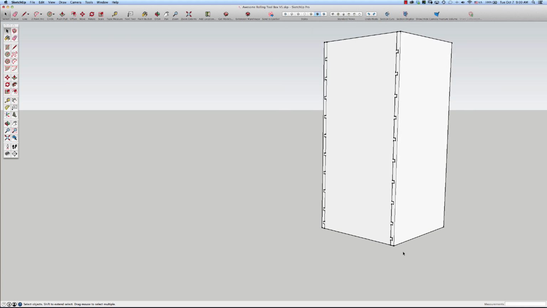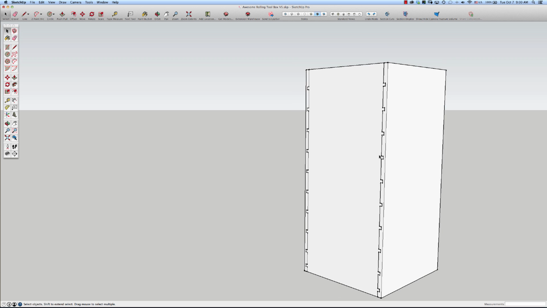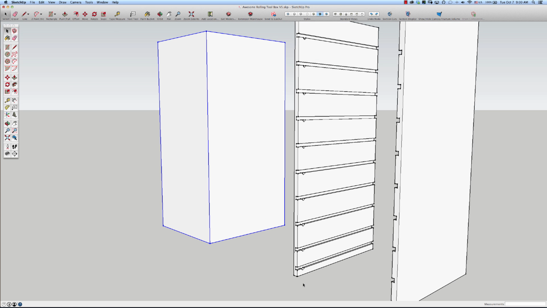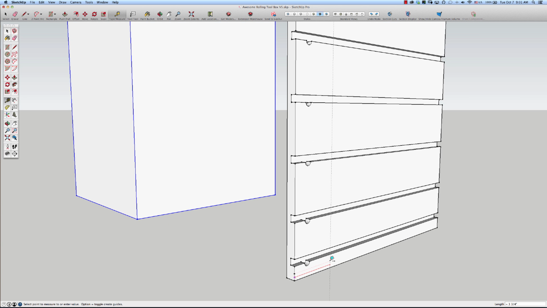for the cabinet carcass. Now on the base, I want to use 3/4 inch plywood as spacers, but I don't need to use a solid piece. I'm going to save a bit of material. So what I'll do now is I've got the dimensions done. I'll just move this out of the way. I can actually probably delete that now. I'm going to hit the T key first, and I'm going to just grab on this front edge and come over 3.5 enter, and I'm going to come up 0.75 enter.